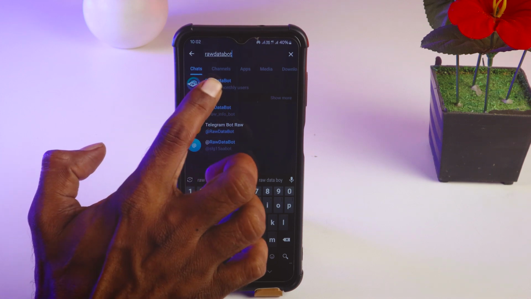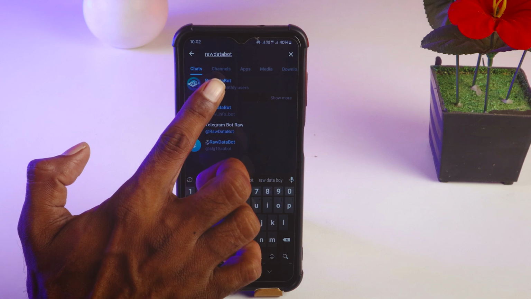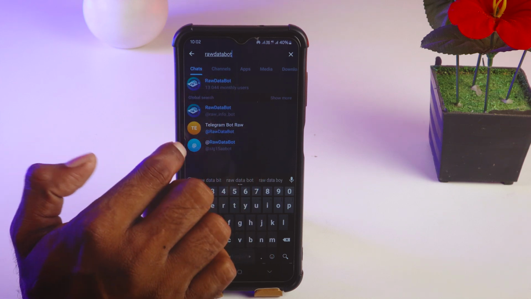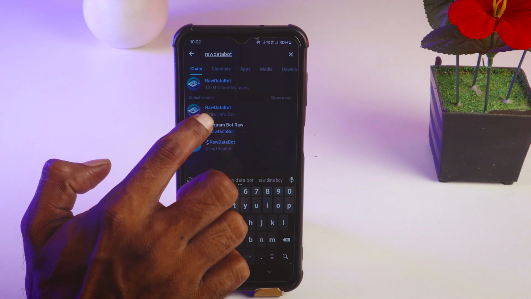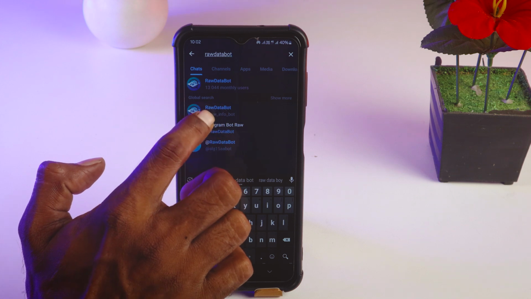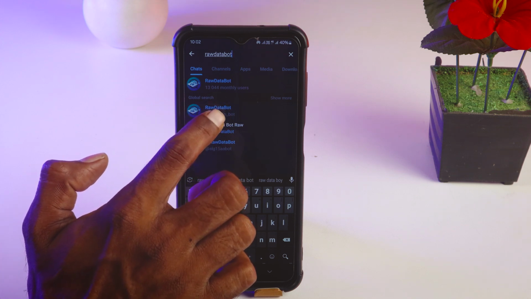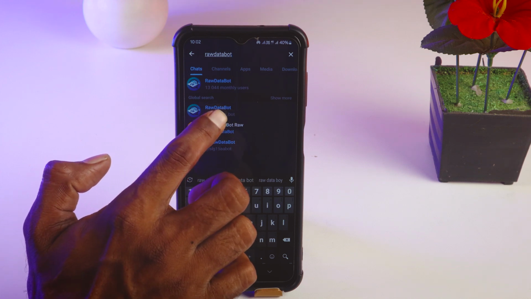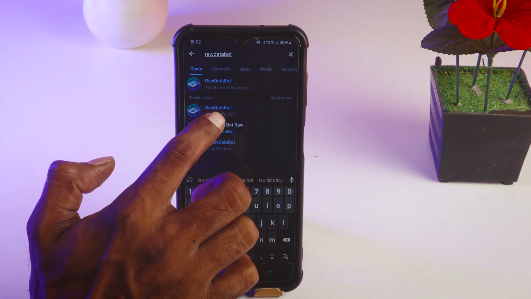Now, you can see here raw data bot and 13,044 monthly users. This is for me because I have opened the raw data bot a couple of times, that's why it's shown like that. But for you, it will show here, and down below it will also be written raw data bot. On the top side it will show raw data bot, and the down side it will also show raw data bot. Now it has also shown raw info bot, this is another one, but for the first time it will also show raw data bot at the bottom.